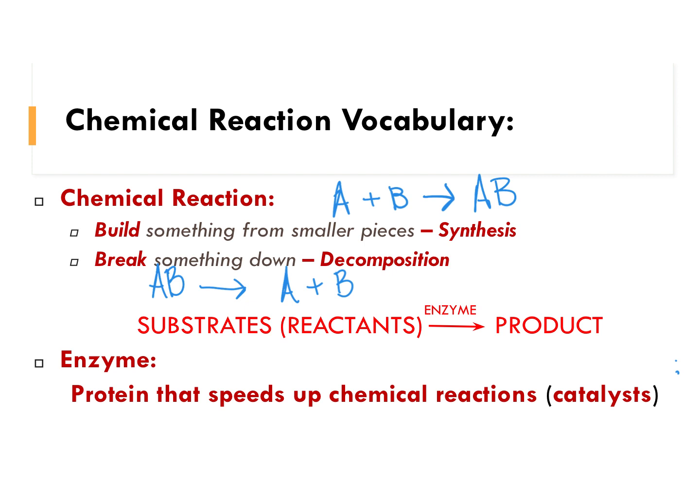So now we can rewrite our generic formula for a chemical reaction. So we still have reactants and products, but now I'm going to add. Our reactants, when we're looking at enzymatic reactions, are called substrates. Okay. So substrates, which are reactants, they're still going to make a product, but in order to do that, you need an enzyme. So above the arrow, do you see how I have the word enzyme? Okay. It has to go above the arrow. It means that the enzyme participates in the reaction, but it's not a reactant and it's not a product. Okay, so it's just kind of there.